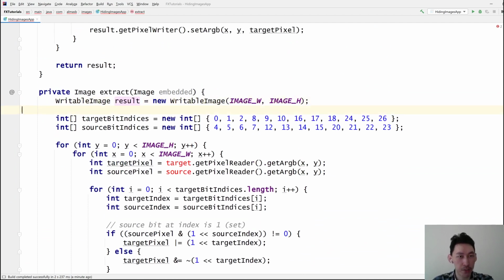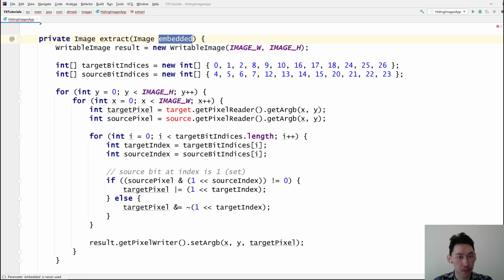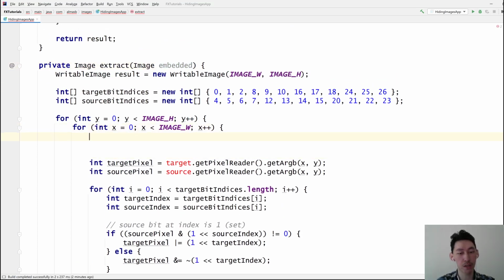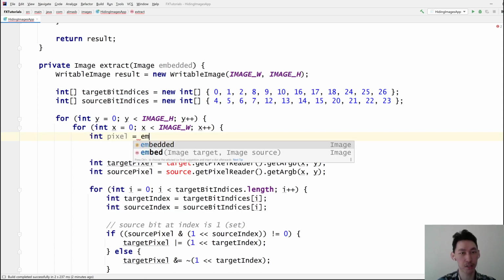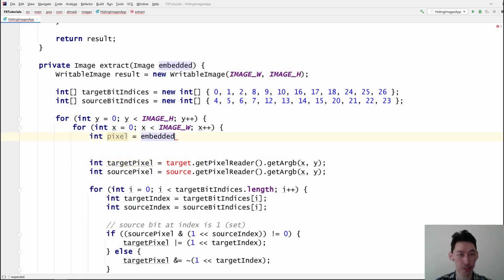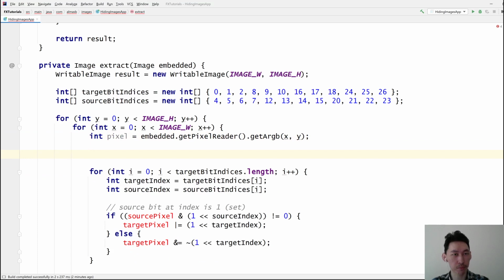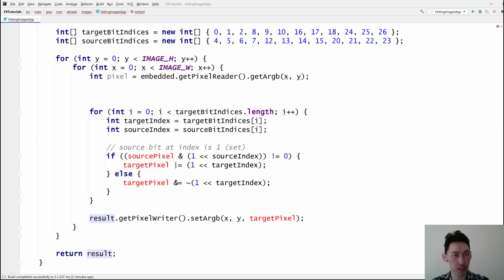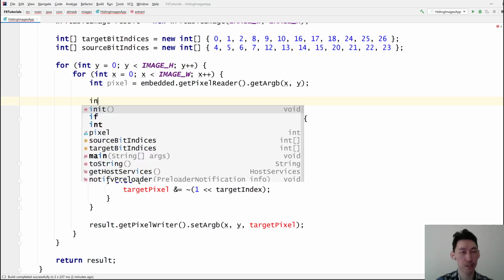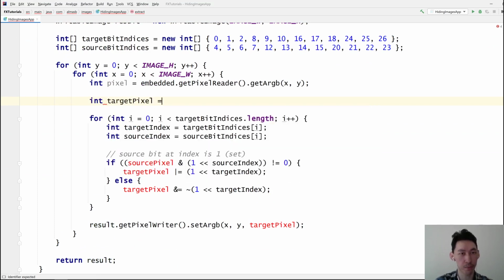So we're going to create a new image. We're going to do something in there using just embedded. So there's just one pixel, right? It's that one. There's just one single image, which means it gives us back just one single pixel. So these are not needed. And we're going to write this result, and we need a target pixel somehow written. And then we write the target pixel into the result, and everything good to go.